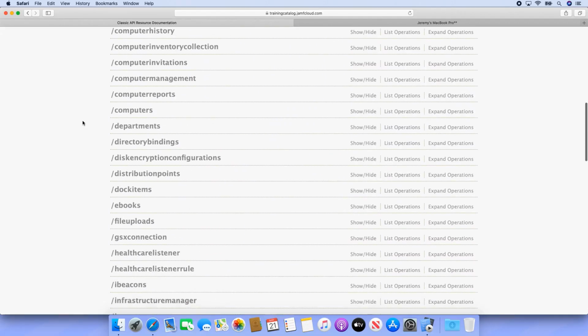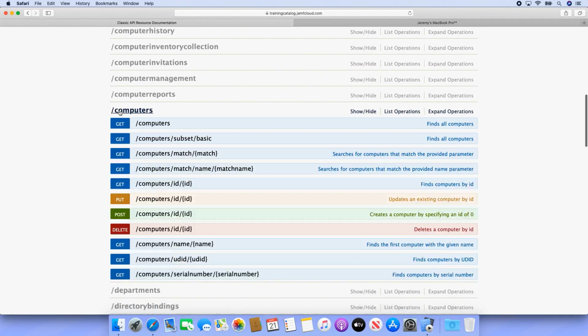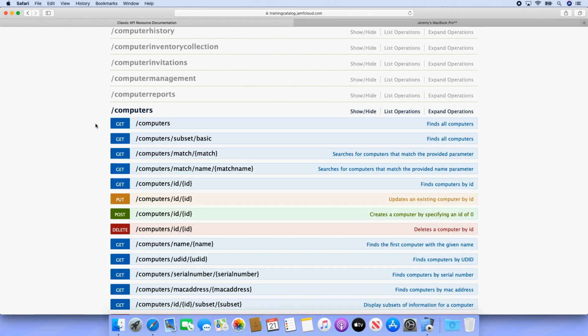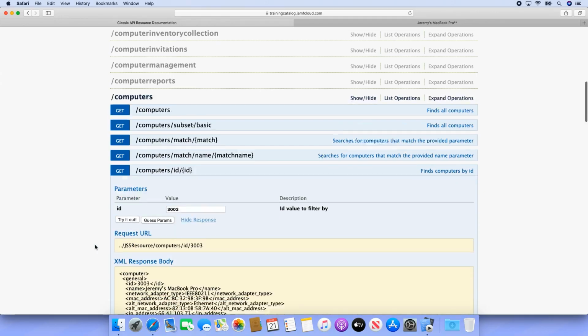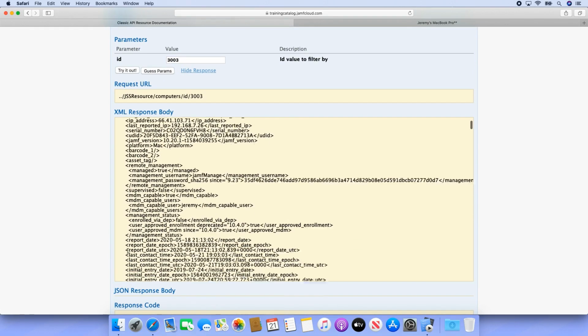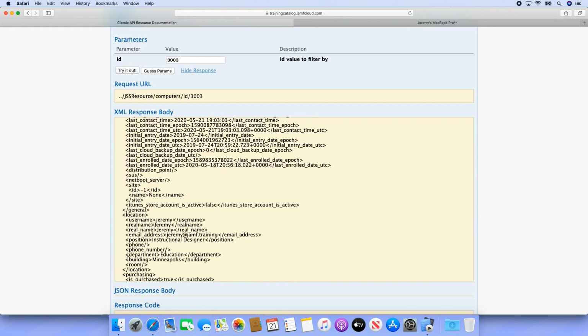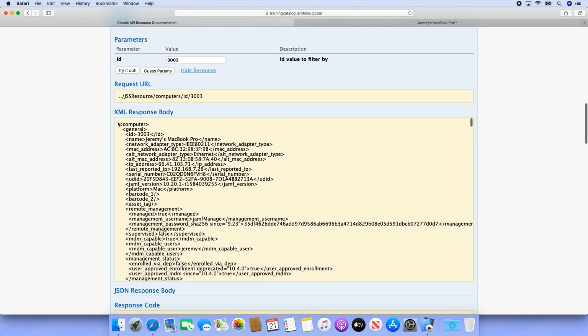In order to understand how to write an API call with the put operation, you'll likely need to use a get first to get the resource URL and see the XML structure. I'm using my computer's ID to get the XML response body for my computer's inventory record. Following the indents, we can see the building element is in the location element, which is in the computer element. This is important to know if I want to update which building my computer is assigned to.